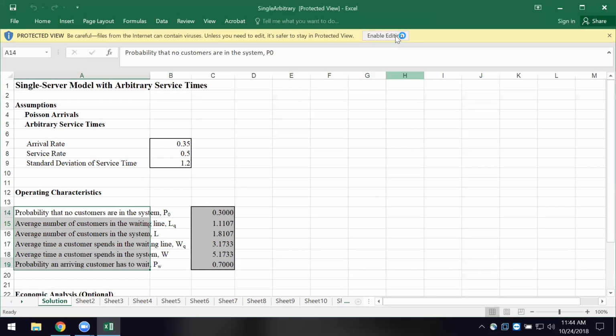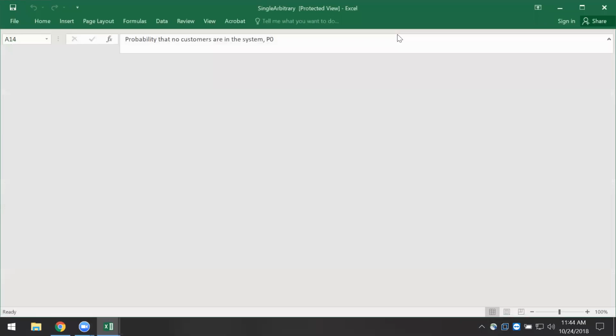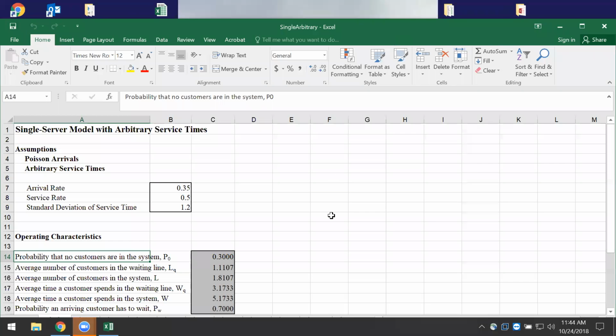Okay. Now, let's see what we've got going on. Here are the basic assumptions. We have Poisson arrivals, like stair steps. We have arbitrary service times. Now, this tells us there's a dynamic. The Poisson is not constant. It's sporadic. It's like a batch manufacturer who sits around and waits for people to call with orders to make me 100 of these or make me 500 of these.